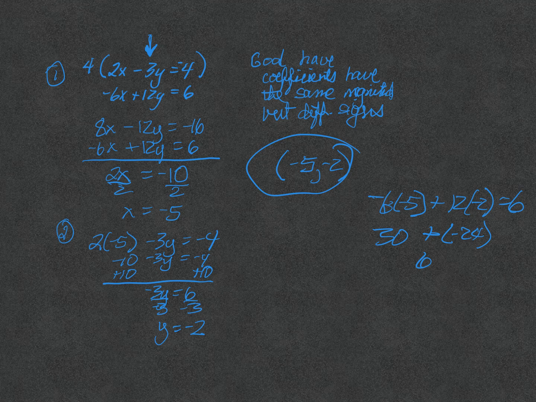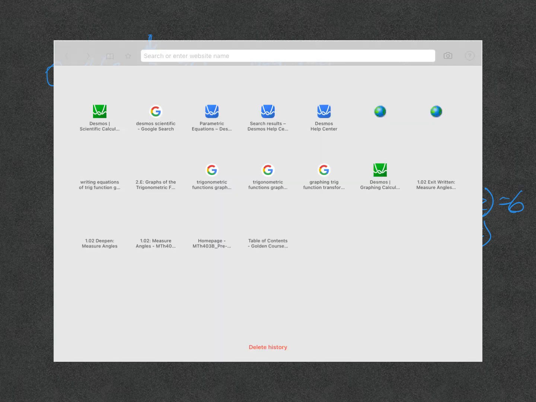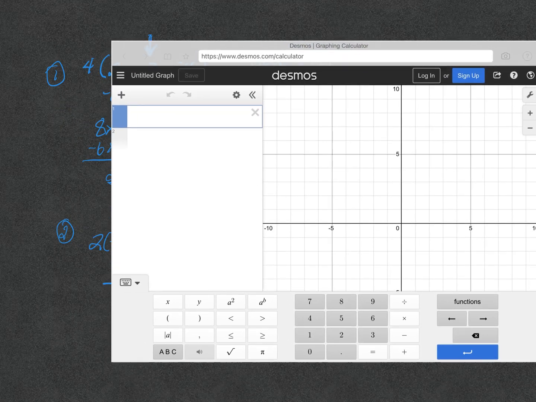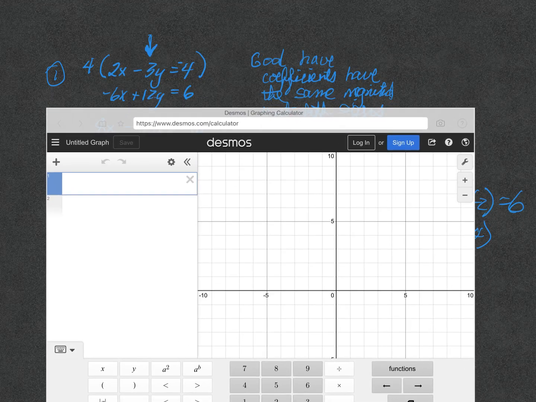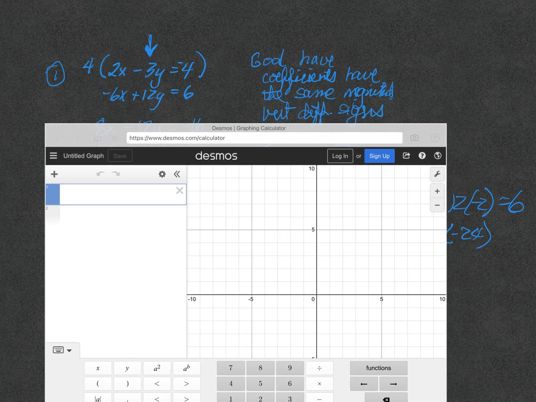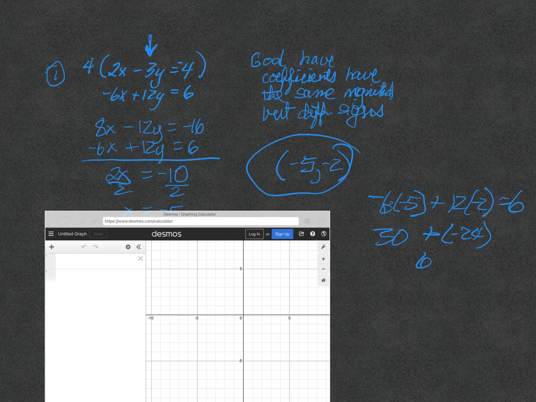All right? Now, there is another way you could check, and just for fun, you could graph it. And so let's just do that briefly. Here's the graphing calculator, and let me move it over just a little so I can see the equations. All right. And so the first equation, well, let me, there we go, shrink it just a bit.